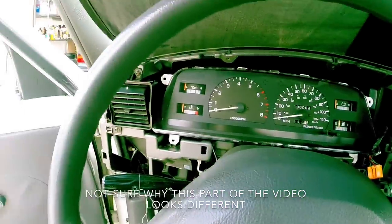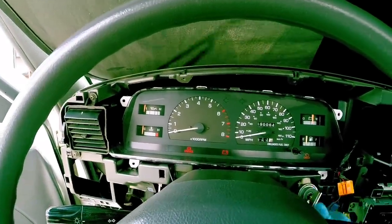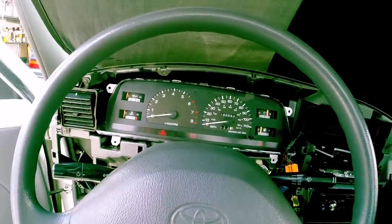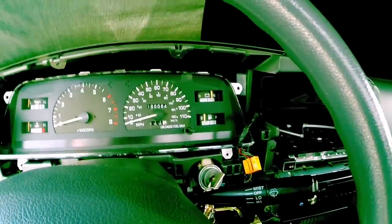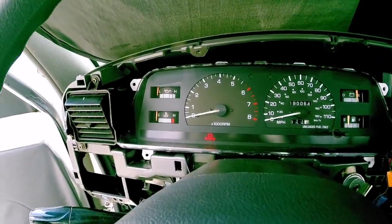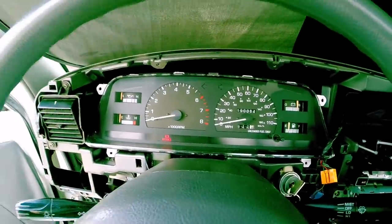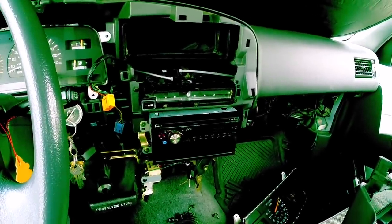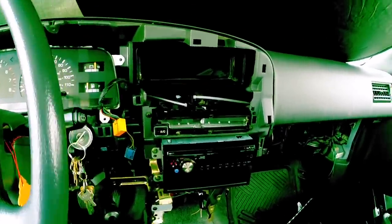Before finishing everything up, after you have your cluster installed, you need to make sure your tachometer works correctly. Mine did not, unfortunately — my truck wasn't already pre-wired for the tach. The volts worked fine, gas worked fine, and so did temperature. My oil pressure gauge is not hooked up, as I mentioned earlier — I'll get to that next time. The main reason I was installing the cluster was because I changed my radio; I had an old cassette deck I couldn't see the screen on anymore and I just wanted to refresh it with an old JVC with an aux port.